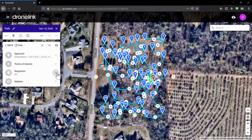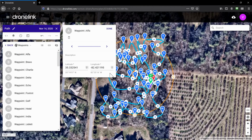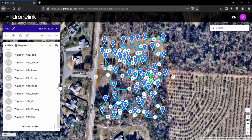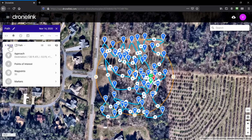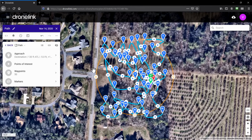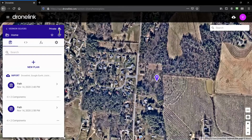In the 50 waypoints, there ain't much you can do with waypoints. There's the whole thing. You can delete them. So that's all the way through Alpha X-ray. Markers. I didn't set a marker. Don't even see how marker works here. I imagine that's that red thing. I don't know. Might be the one for all I know. That was all set up inside the program. So let's go fly it and see what happens.